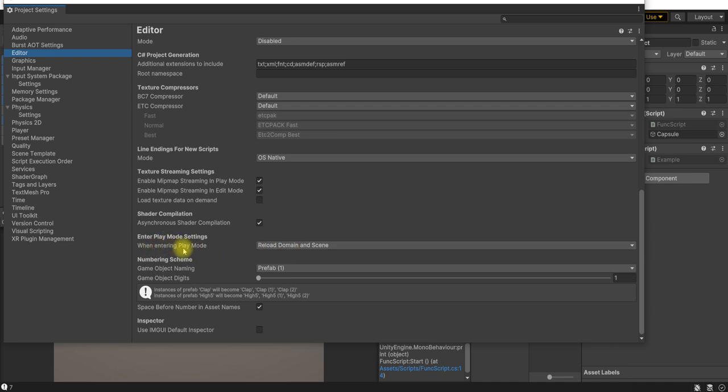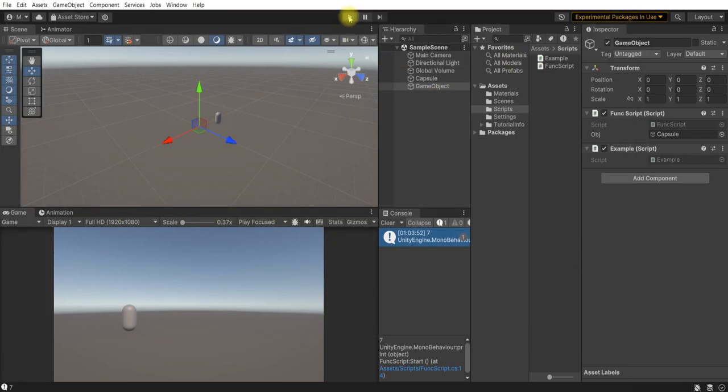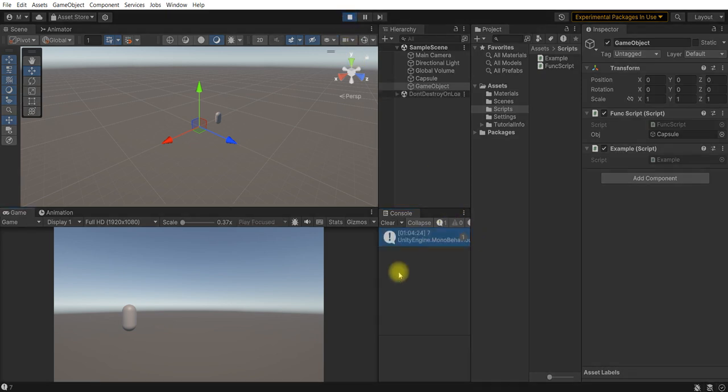In this, under entering play mode, you can select Reload Scene Only. Now when you play the Unity scene, it will be played immediately. See, let's remove this. Play. Yeah, it is playing almost immediately. All right, so that is about Func delegate.